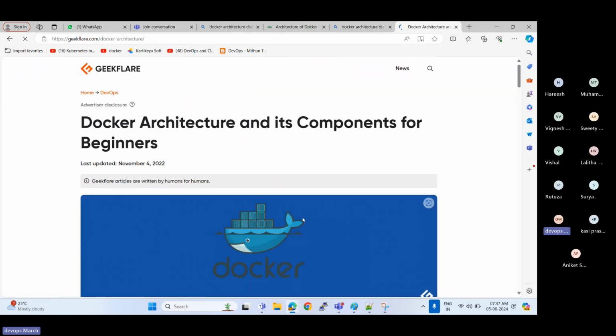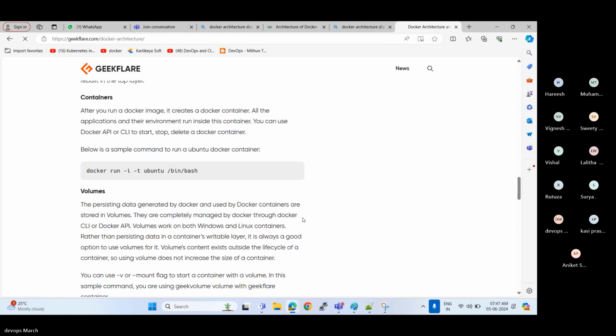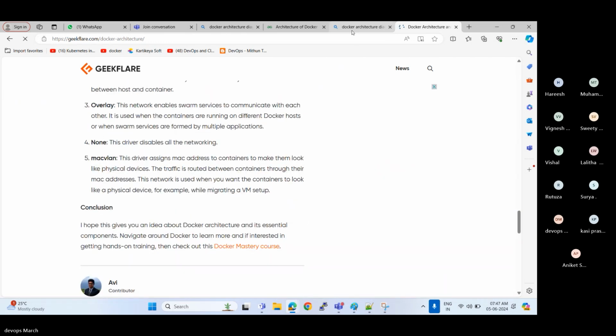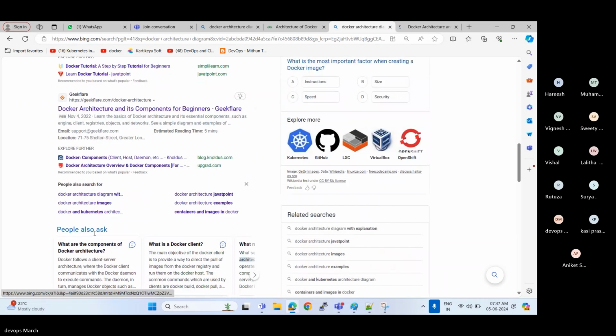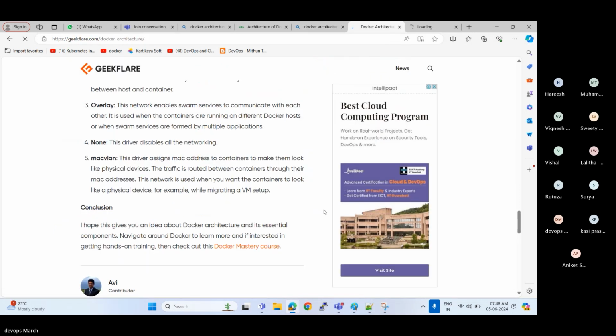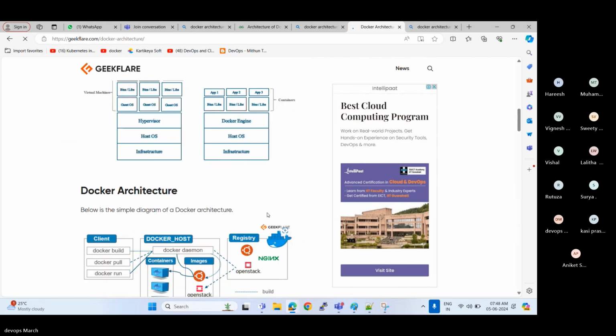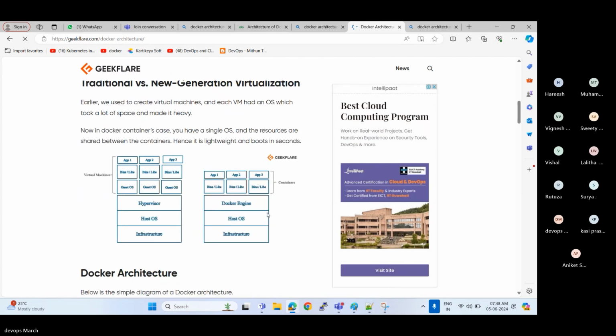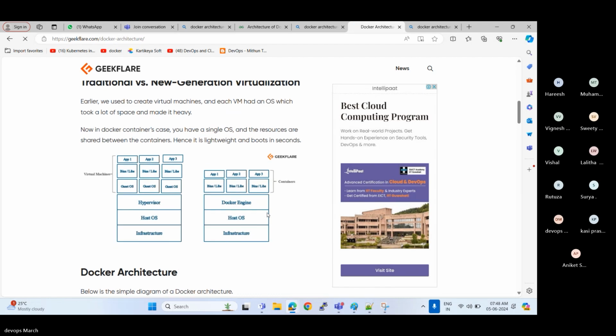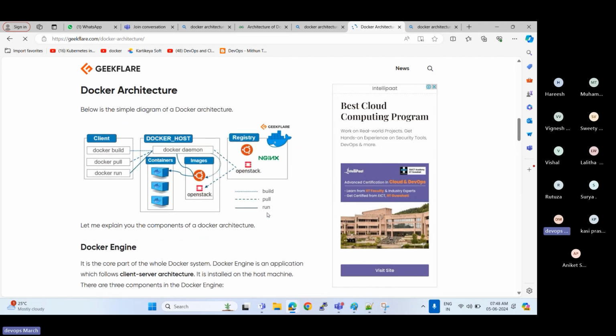So see, Docker client, Docker host, registry. These are all the containers.